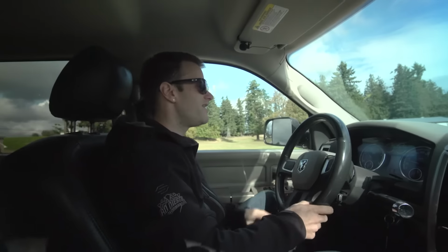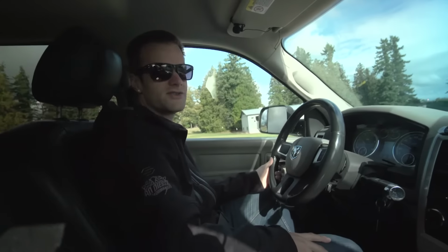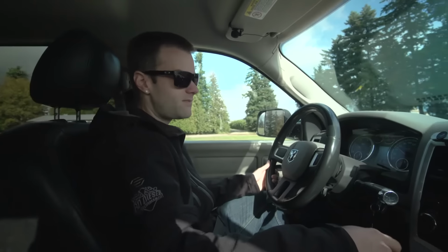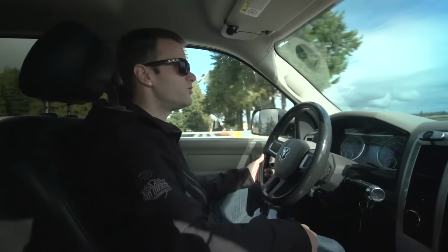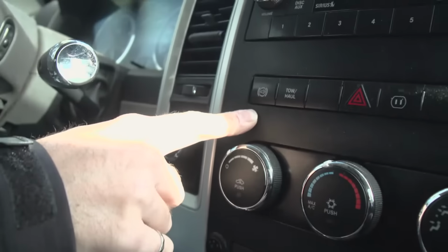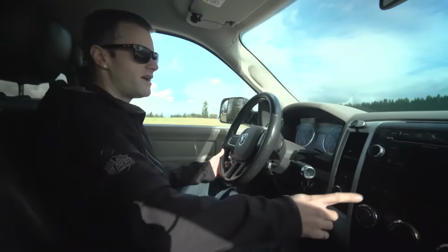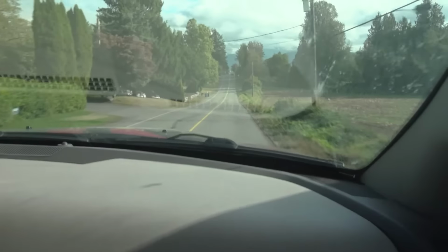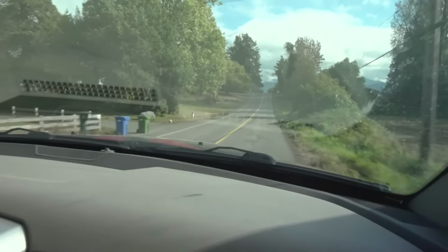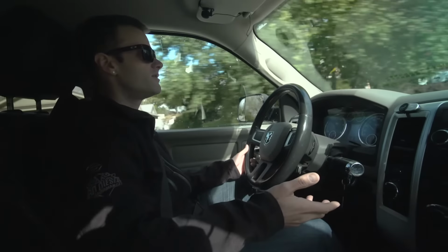All right, here we are in our venerable 2012 Cummins Ram with our electronic exhaust brake installed on this beautiful fall West Coast day. And I'm just going to show you one of these really cool features that's part of our exhaust brake kit: we retain the function of the factory button on the dash. So here I come towards a little hill. I can engage the factory button, and now we can feel and hear the hold back from the electronic exhaust brake installed in this truck. And as I get on the throttle, it releases.